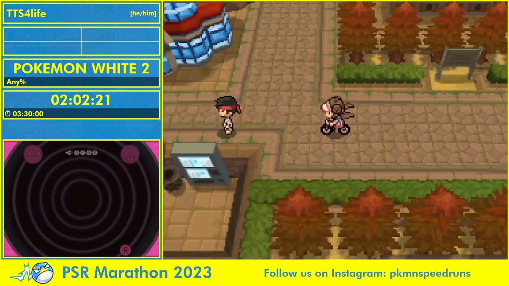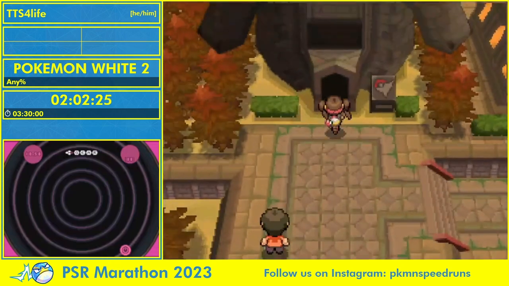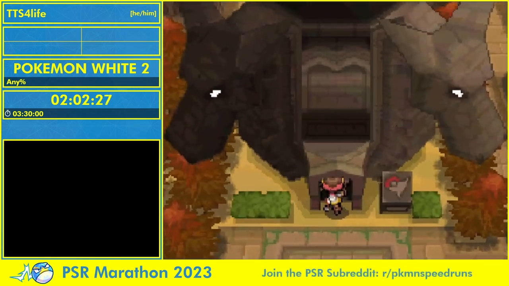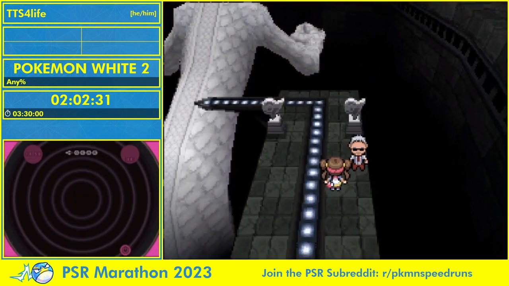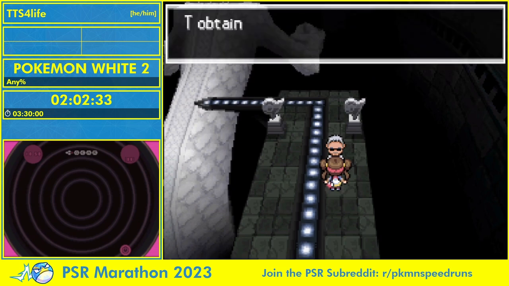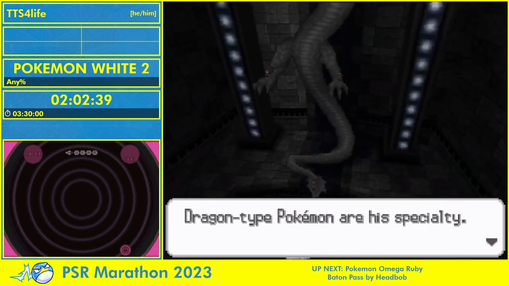So I'm going to say no to the Repels here because it's going to be a while until we need to use Repels again. I'm going to be conservative with my Max Repels because I only bought about what is necessary to beat the game. I wanted to make sure that any extra money went towards healing items because I use a lot in this run.